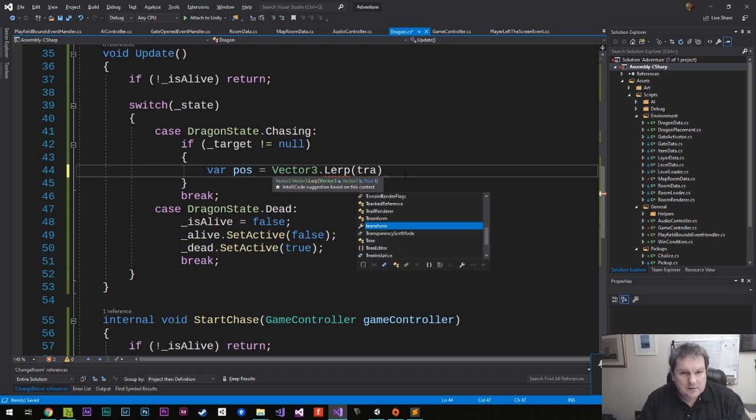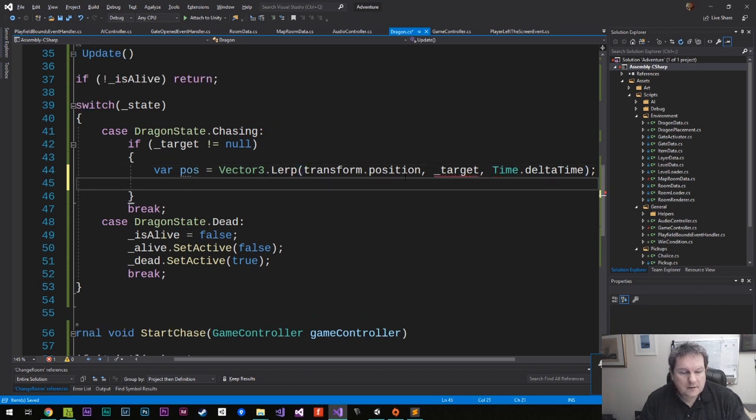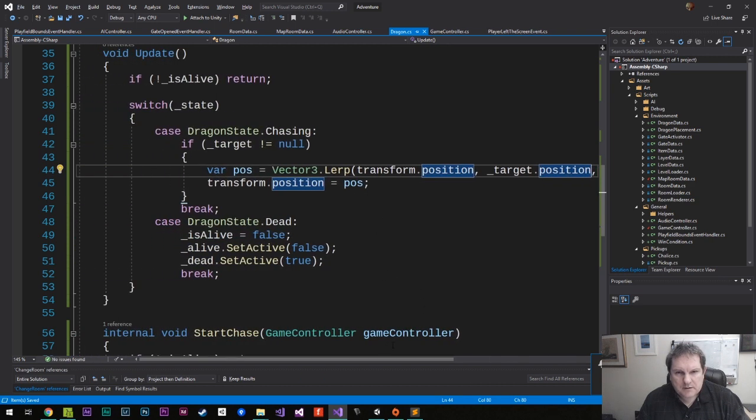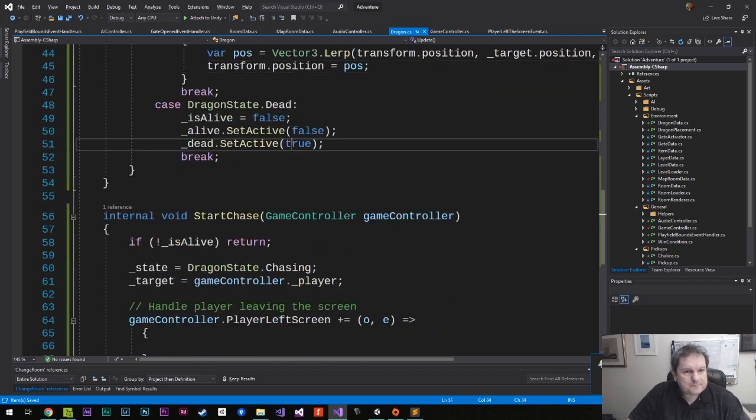So this is going to be transform.position to the target, and then whatever the time is, delta time. Transform.position equals pause. I'm not going to add speed just now. So for chasing, that's that there. Okay.